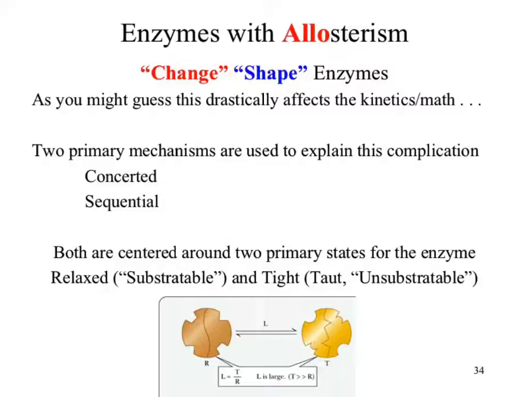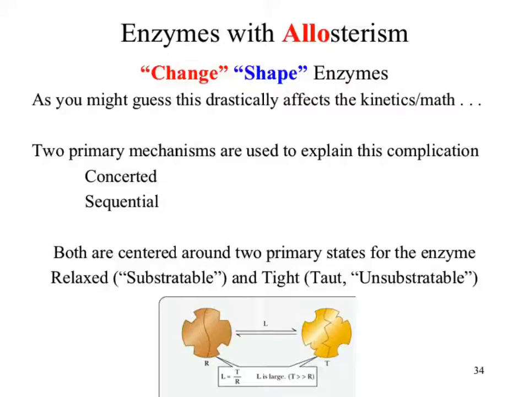So the inhibitor or the activator binds and immediately changes the enzyme so that it either increases affinity for the substrate or decreases affinity for the substrate. And we have the concerted mechanism. Okay? That would be roughly equivalent to the SN2 mechanism. The sequential: the inhibitor binds, the enzyme thinks about it and says, I'm going to change my shape now. It changes its shape as a secondary step. That change in shape prevents the substrate from then binding, or enhances the substrate binding. Okay? So those are the 2 types of steps.